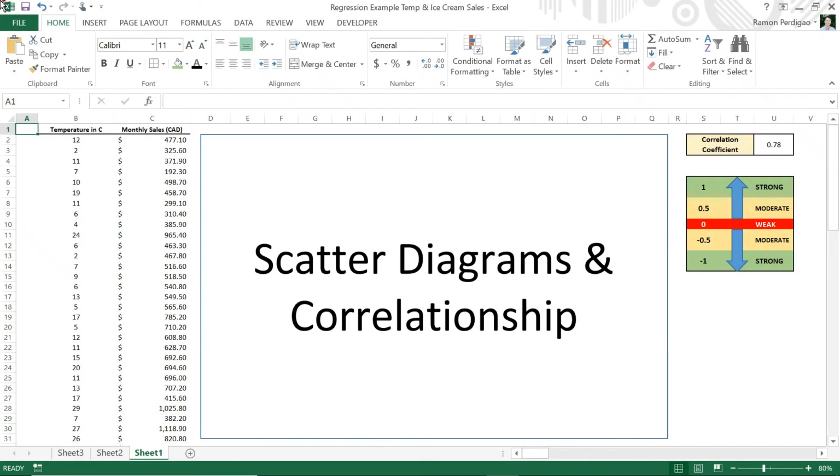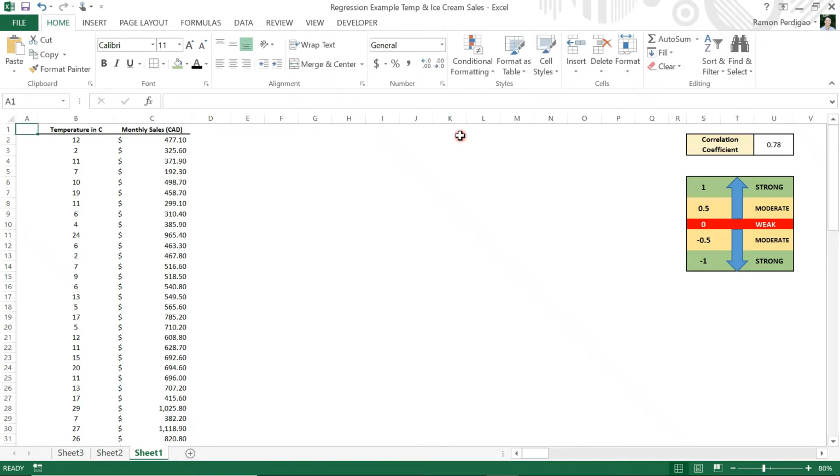Hi there, and welcome to this lesson on scatter diagrams and correlationship, one of my favorite topics. In this lesson, I am not going to address linear regression. I will use another separate lesson to build on this example and explore linear regression. In this lesson, I just wanted to give you a notion of how to build a scatter diagram and how to interpret it, as well as doing some basic calculation and understanding correlationships. Okay, let me take care of this title here, and let's get to it.